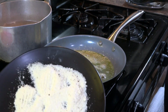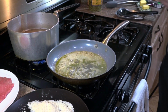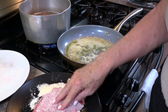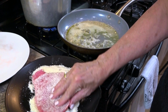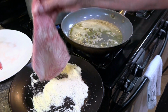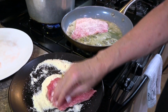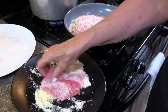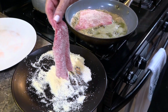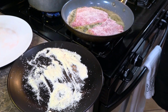Now I want to show you a healthier version of veal piccata. I'm going to use cauliflower pasta for my pasta instead of angel hair, and I'm going to dredge the cutlets in almond flour. And we did a taste test after, and I'm going to tell you there was really no difference. So if you want to cut out white flour in your diet like I'm doing, you can use almond flour, and it was fine. So again, we'll just repeat all of the steps with a traditional piccata, and I'll show you what this healthier version looks like on a bed of cauliflower linguine.